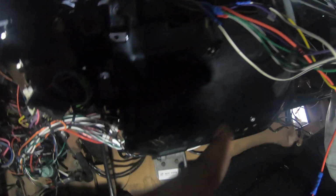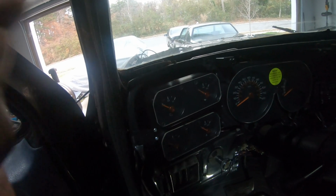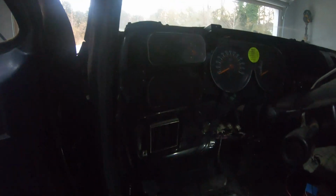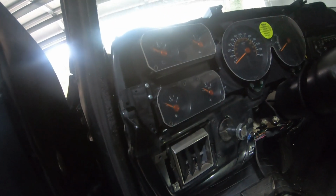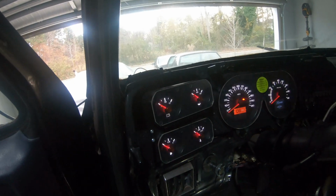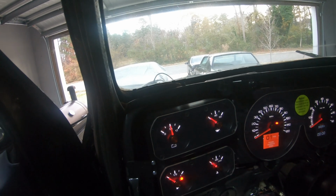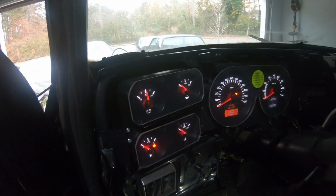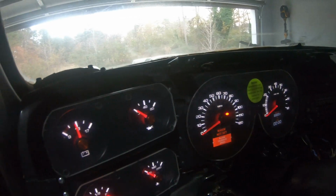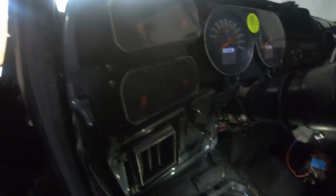I got that held in by 2 screws. I did see a few people had made a bracket that goes in there. I wish I would have did that, but I had already put the holes and stuff there and ran everything, so it's all good. I'll work with what I got, but as you can see, it fires right up. I still got to calibrate everything, so it still beeps and all that, but yeah, I got everything hooked up. So that portion is done.